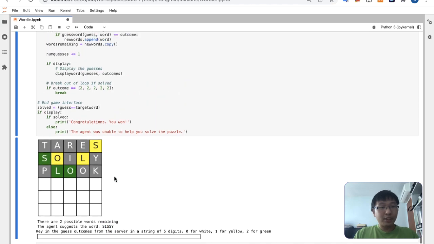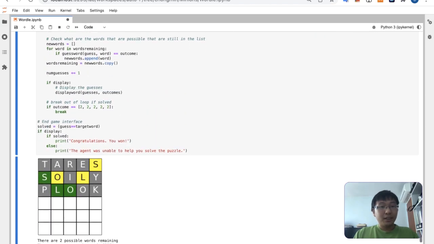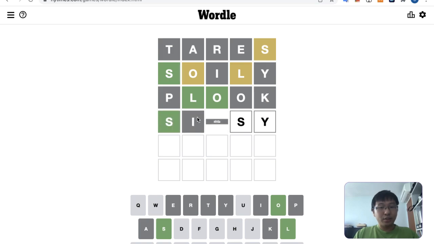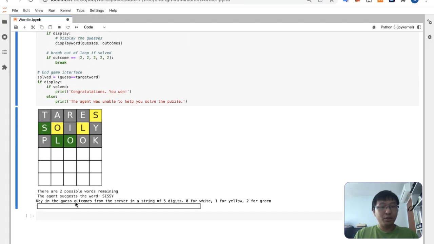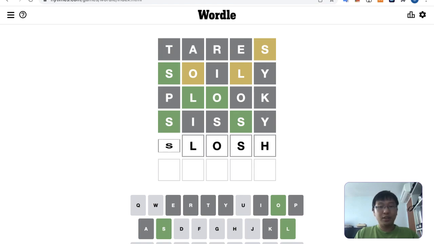Not sure why it suggests this word, but you know what? Let's just try it out. Oh, there's two S. No wonder it did this, I guess to just make sure. But I mean, you should already know, right? Slosh. I never heard of this word before.